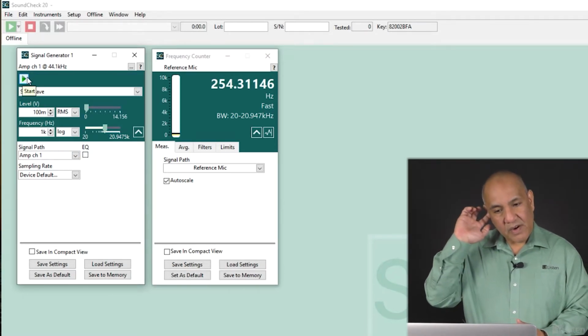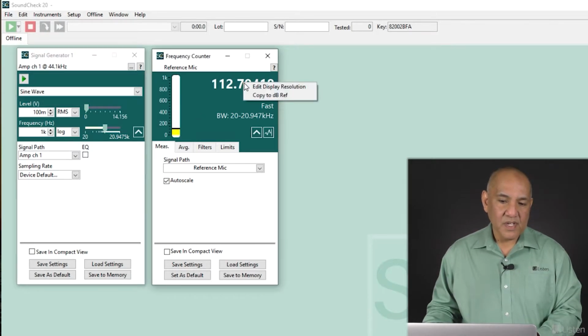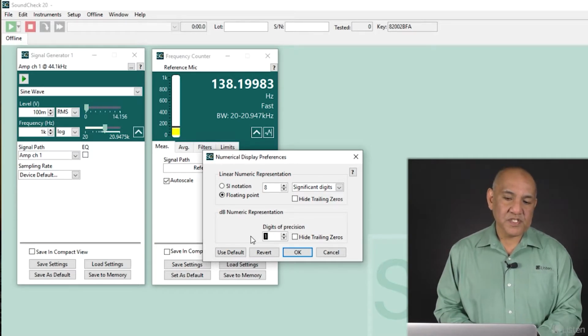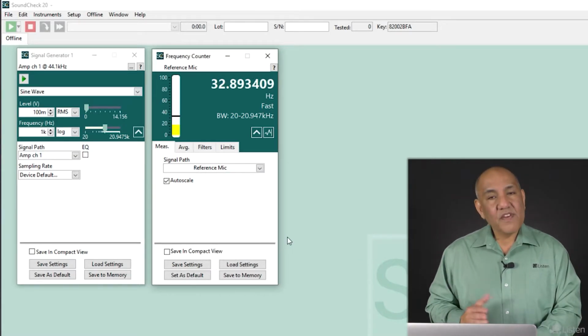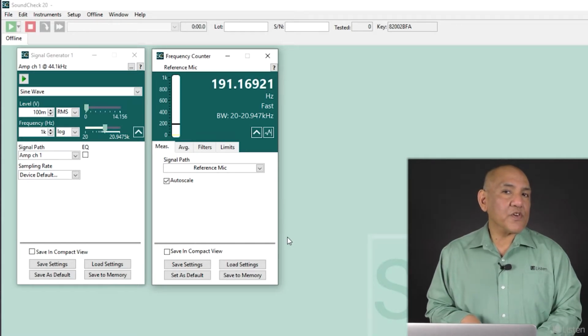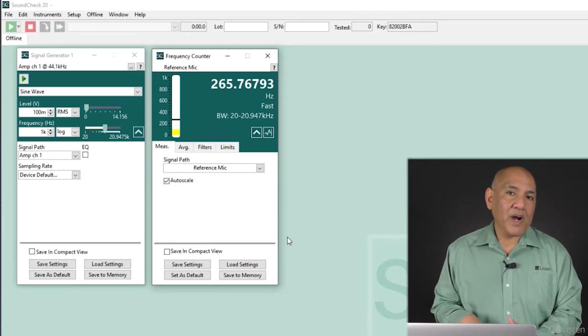Okay, most importantly here is not only can I determine frequency, but I can monitor at a very high level of precision. So if I right-click, you'll see that I can control how many digits of precision and trailing digits I want in the measurement. Fairly straightforward, but that's the high-resolution frequency counter. This is useful for calibration, maybe calibrating an audio meter for testing playback systems to ensure that they're playing back audio at a constant rate, and for any other application requiring high-precision frequency measurement.